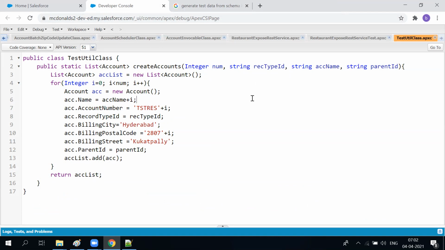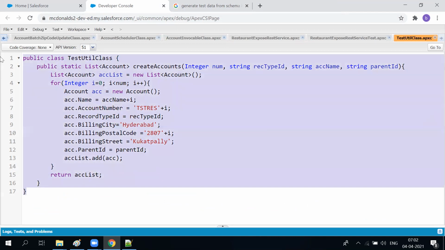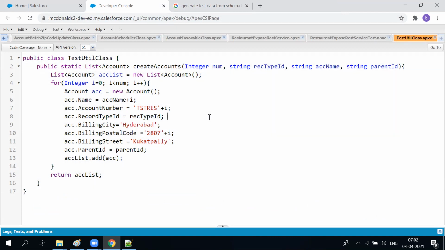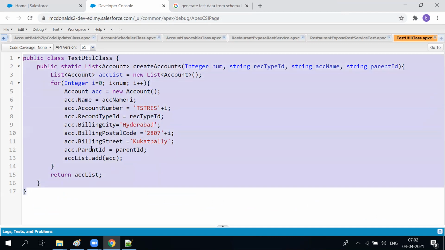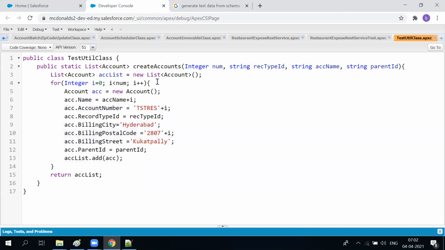This is one of the areas that is the most advanced way of trying to create test data, and a majority of projects will have it like this. So I have written something like schema based data writing. Why? Because if I start with that type of concept at the very beginning, maybe in your personal org, you have to go step by step. How a normal test class we write, how a util class we write, how to use a setup, and then you can come to the advanced level where people are using schemas.